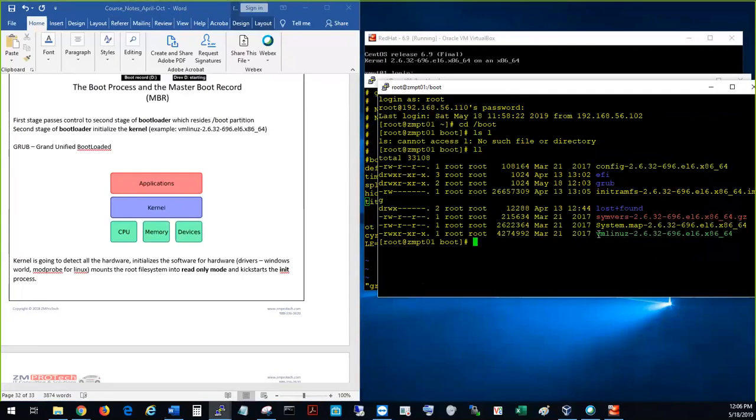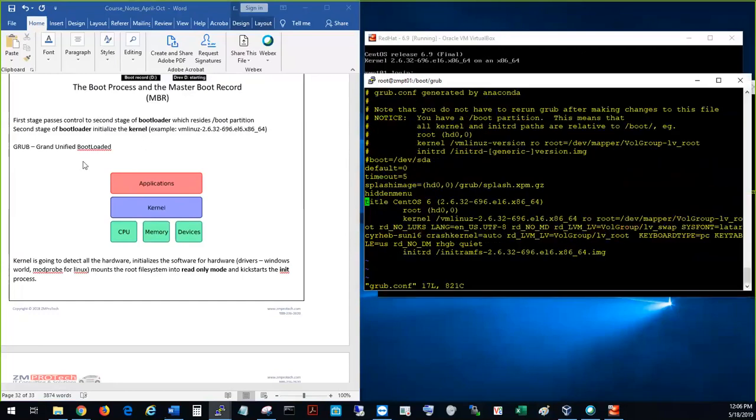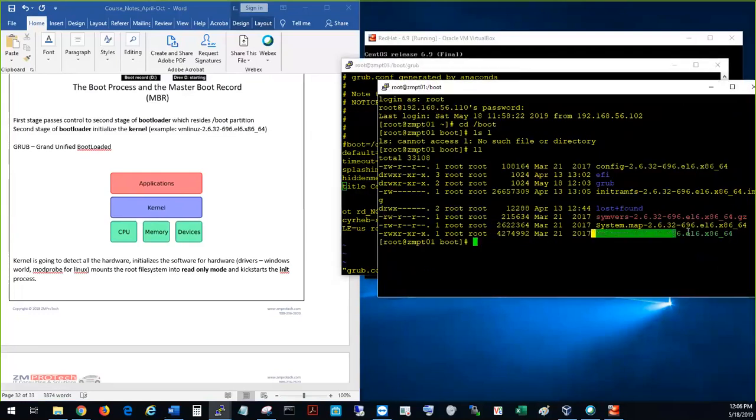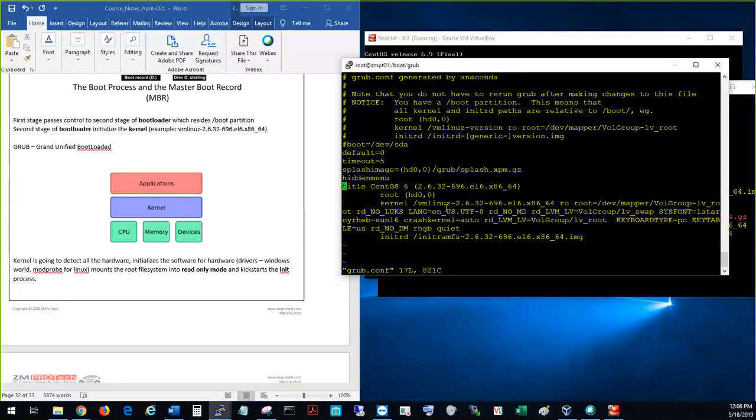This is the kernel here, and this is what is hard-written into the grub.conf, which is the Grand Unified Bootloader. So it's going to read this file here. If there is more than one kernel file in here, it's going to look for the one which is hard coded into this script, which is a grub script, and it loads that kernel.